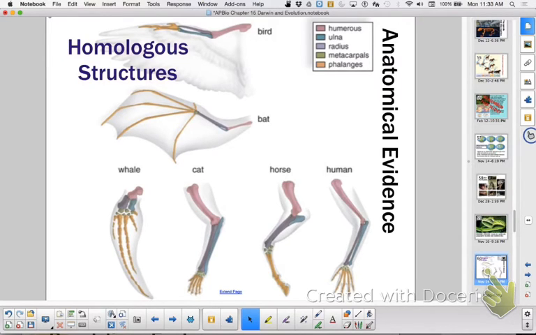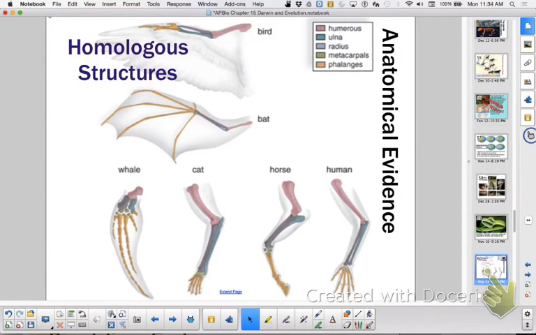If our anatomy is the same, then what else must be the same? DNA, and we must share a common ancestor. This is showing you change over time. We use our appendages for picking things up. Somebody else might use it to fly, to swim, to walk on. Okay? But we have the same anatomy, which means probably we have a common ancestor that had that anatomy. Okay? So those are homologous structures, not to be confused with analogous structures.